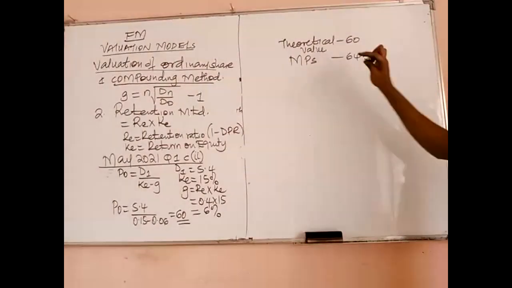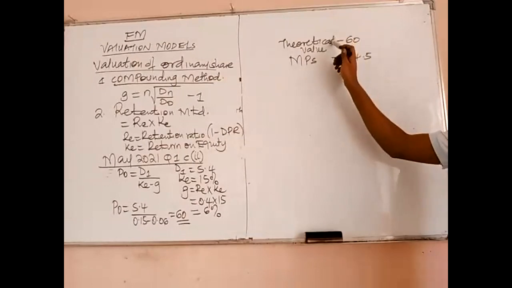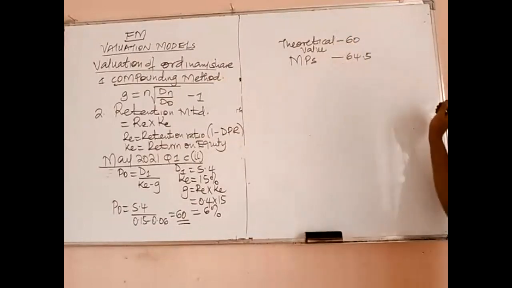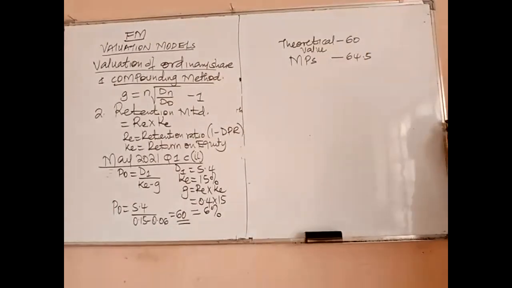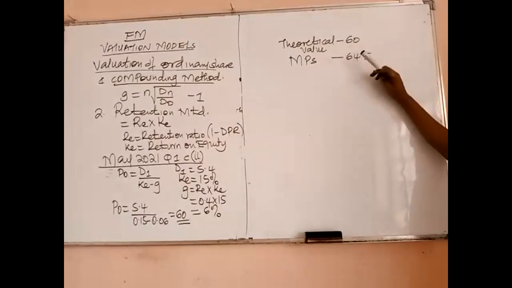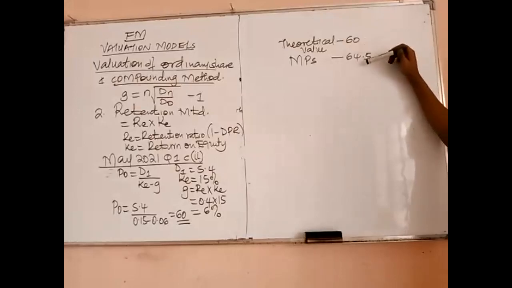Is the security overvalued or undervalued? Now you know the real value is this. This is the price at which you can sell or buy. Is it overvalued or undervalued? Overvalued. Because if the real value is this, and the security is trading at a higher price, buying means you will overpay.